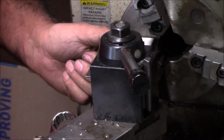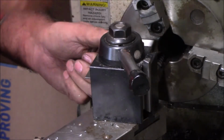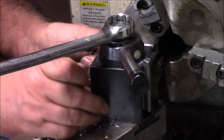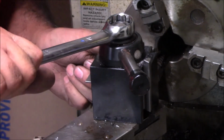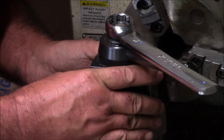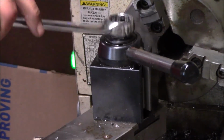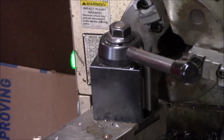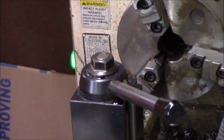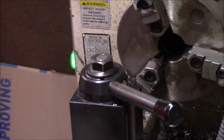Now one thing I'm going to do right quick before I stop for the day is I like to leave my stuff squared up for cutting off and everything I need to do. I like to have it kind of square. So what I'm doing right now is more or less just squaring the tool block post up to the lathe. My lathe is set up at basically 29.5 degrees constantly, except in rare occasions that I had to move it, like today. That's because I prefer that setup.